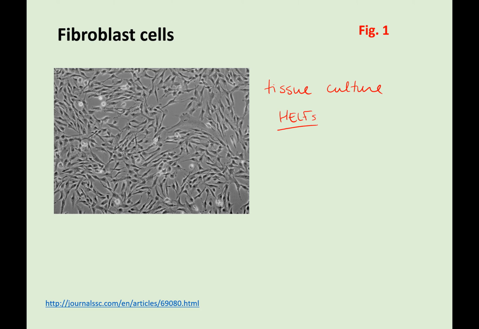For all these papers, don't get bogged down in the types of cells. Okay, so what's important in this paper are the proteins that are being expressed at what levels, and how much virus is being produced. The cell type is just the cell type they have that works in the lab for VZV to infect. Okay, so don't take any significance out of fibroblast cells, because if you looked up VZV, it's really infecting epithelial cells and some neurons.